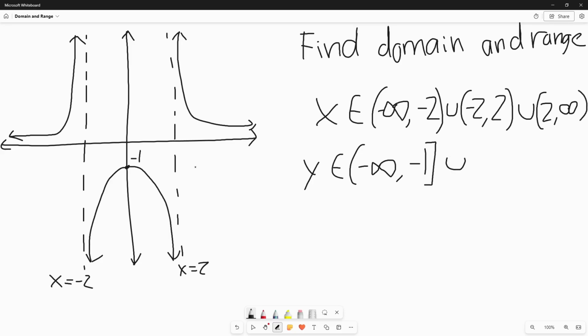And then we don't know where these two top parts actually reach, but we can assume it reaches 0 because there's no markings or asymptotes. We can assume the asymptote is at 0. So it doesn't touch 0, but it starts at 0, so parentheses 0, comma, and it does go to positive infinity for the y-axis, so infinity, parentheses. So yeah, this is our domain and range for this function. Again, the x is the domain and y is the range.